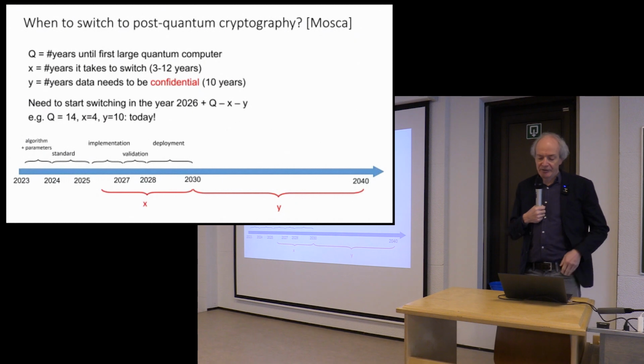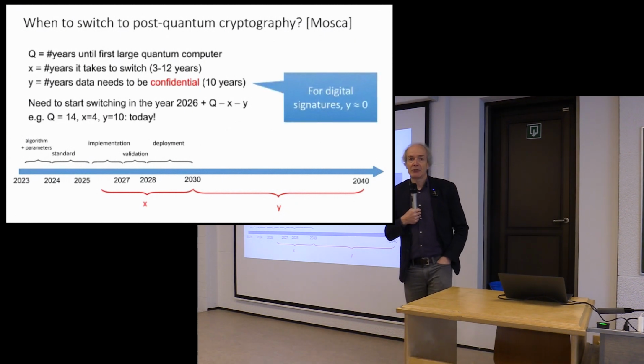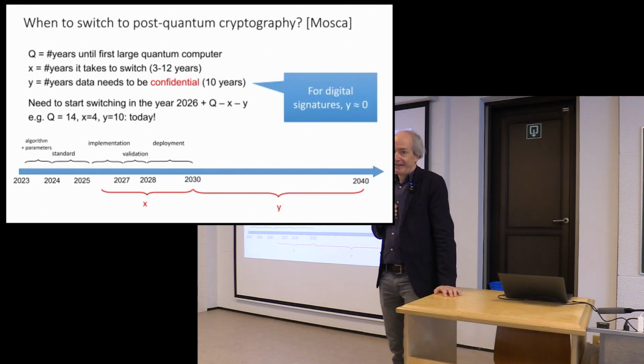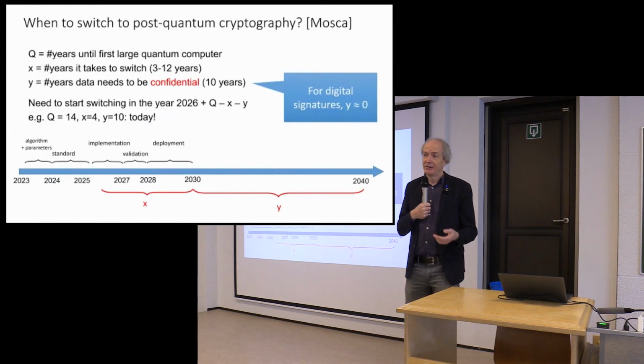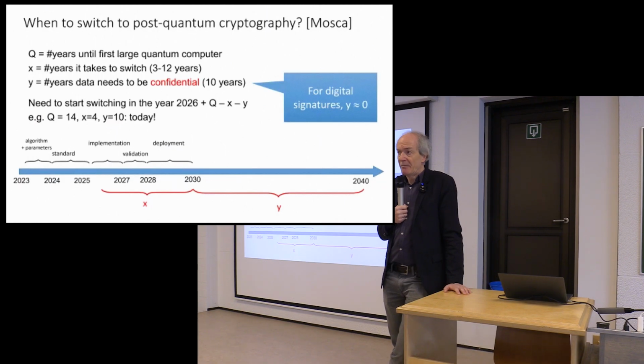A few more observations on this. Of course, for signatures, you don't need to worry. If you have a code update mechanism and you update it in 2034, the day before this first computer comes on the market, you're still okay, right? Because then you re-sign your old code and your new code. That's the good news. The bad news is that your medical data probably should be secure for 50 to 100 years because it has your DNA in there, but it affects your kids and so on. So I would not send any medical data over TLS today because it will not be secure.